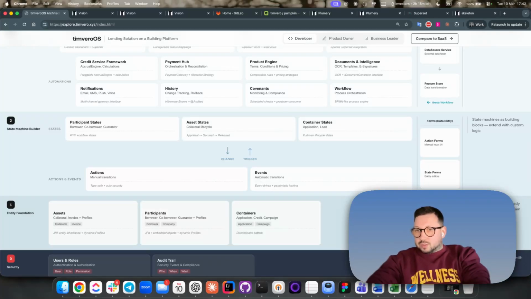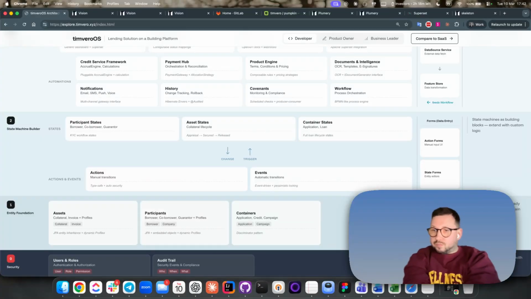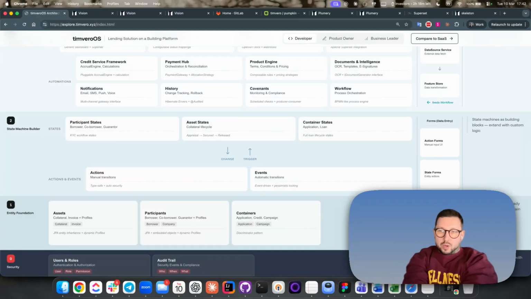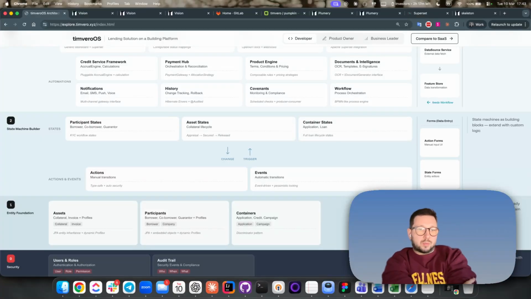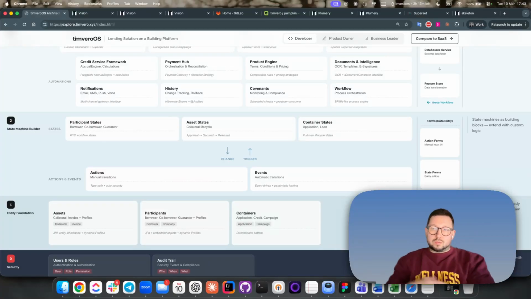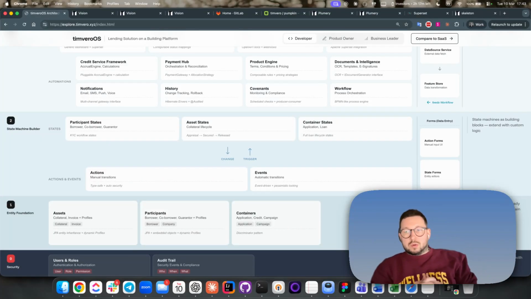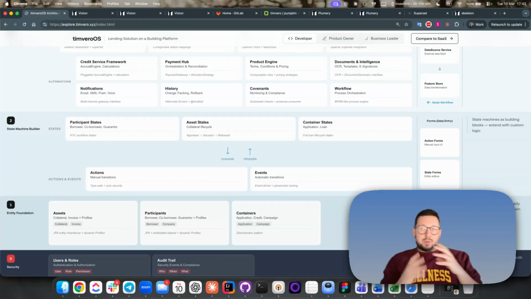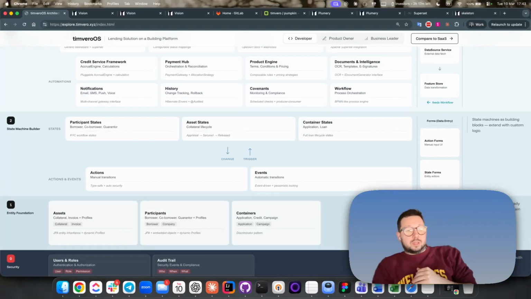Our solution allows for customization of the data model of any of these entities. So with our tools, with the tools of our platform, our clients are able to customize the data model of the participants. So depending on their needs, depending on who their borrowers are, businesses, consumers, they can customize the actual data model that they need to have.